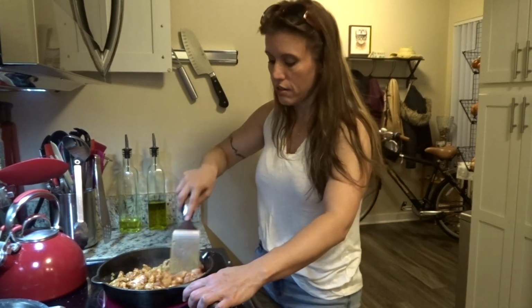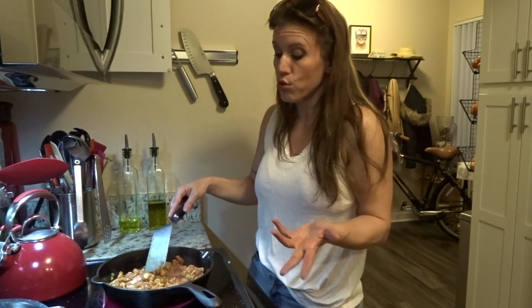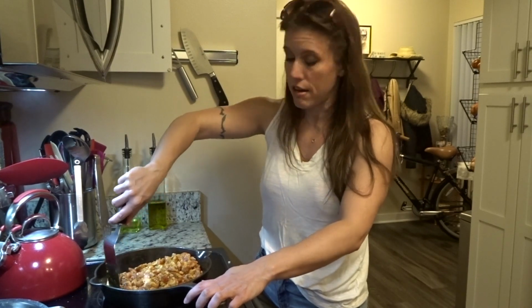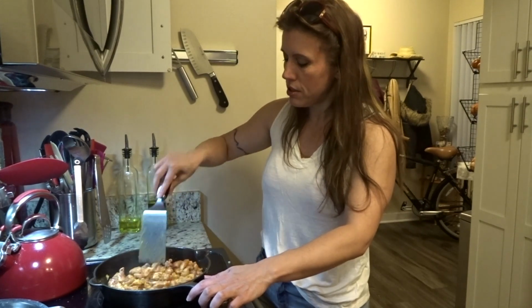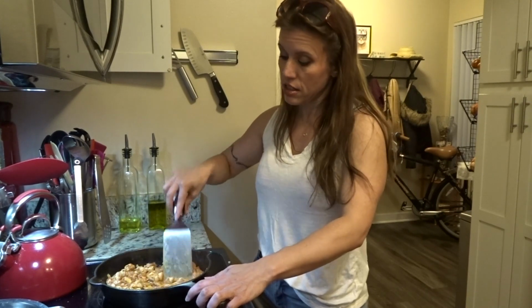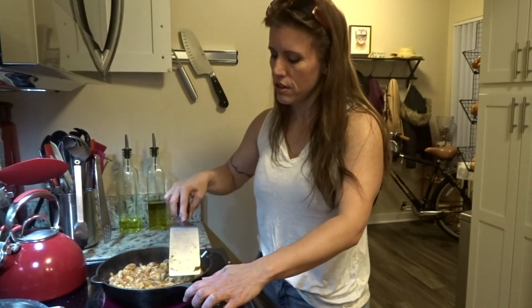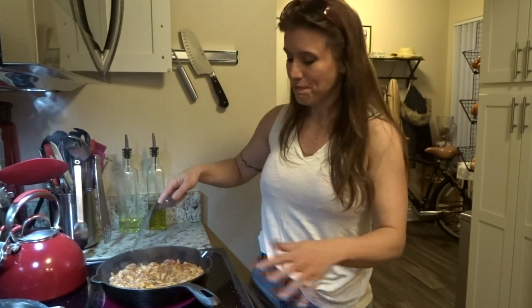I had chicken thighs on hand. You know, chicken breast is really good in this too. Usually I do use chicken breast because normally I buy a big bag of chicken breast and keep them in my freezer. This time around I grabbed the chicken thigh packages, and this is going to be really good as well. So whatever you have on hand, it's going to work out. Just make sure that you spice it really, really good to your taste, exactly what you want. That's the beauty of making this kind of thing at home.